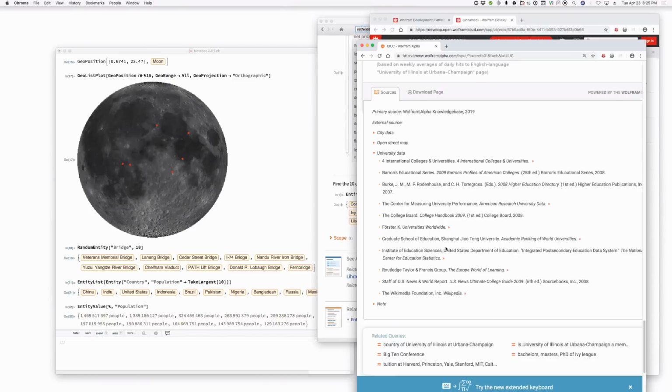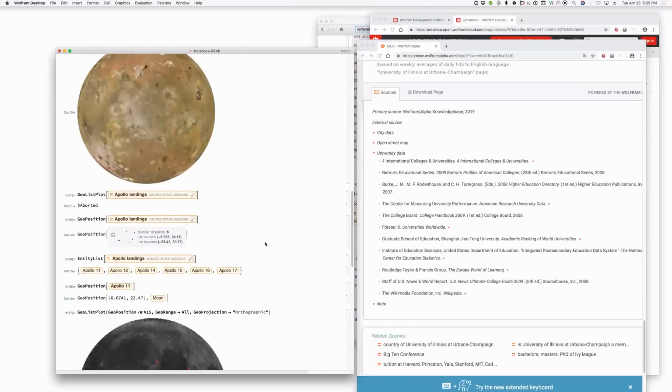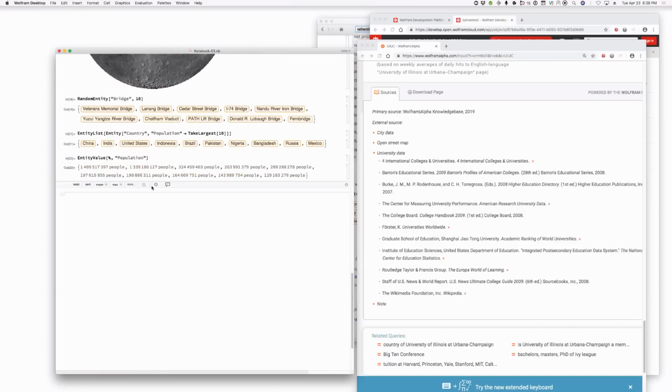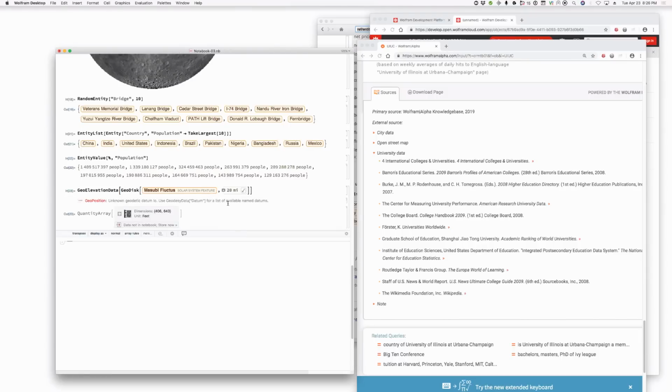It's a huge amount of work, and making all this stuff consistent is just, well, a huge amount of work. I mean, let's take, for example, I'm going to live totally dangerously because I have no idea what this is going to do, but let's imagine that I take that feature on Io. I wonder whether this exists. Let's see, if we said, like, geo elevation data of a geodisk that is... I'm completely living dangerously here, because I don't even know whether geo elevation is known for Io. Has anything mapped the elevation data? It does not know that for Io.